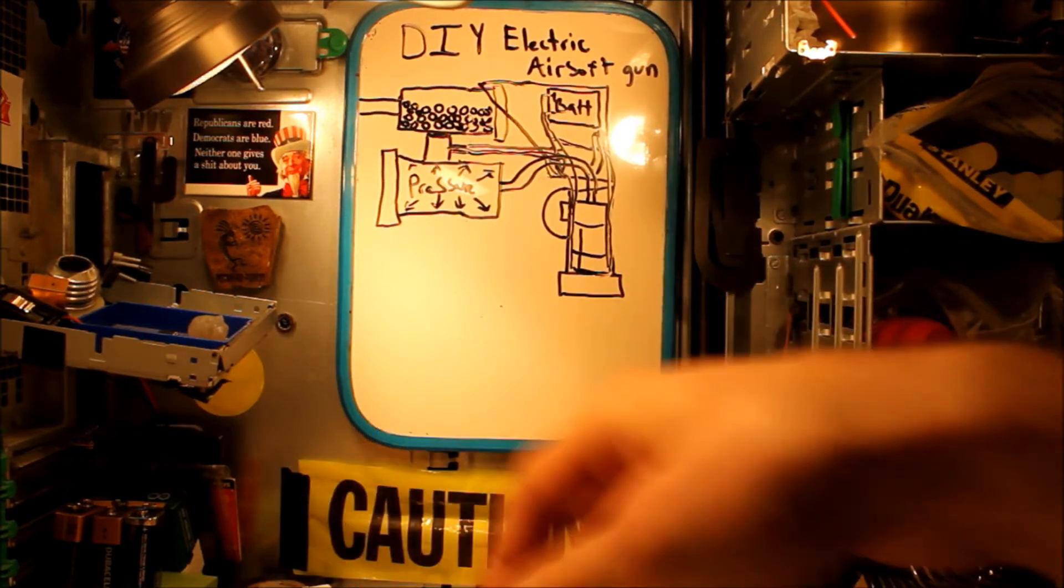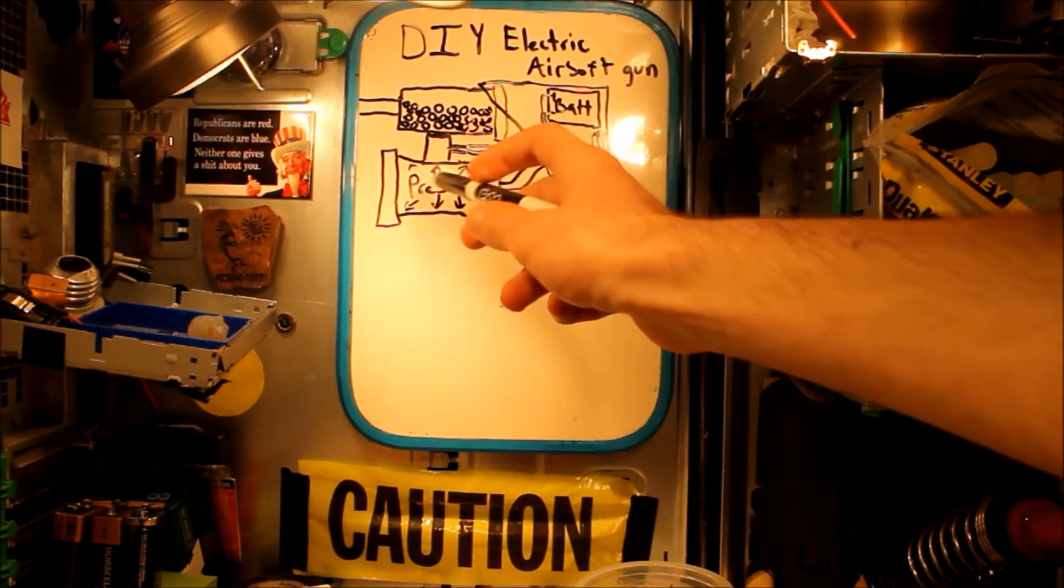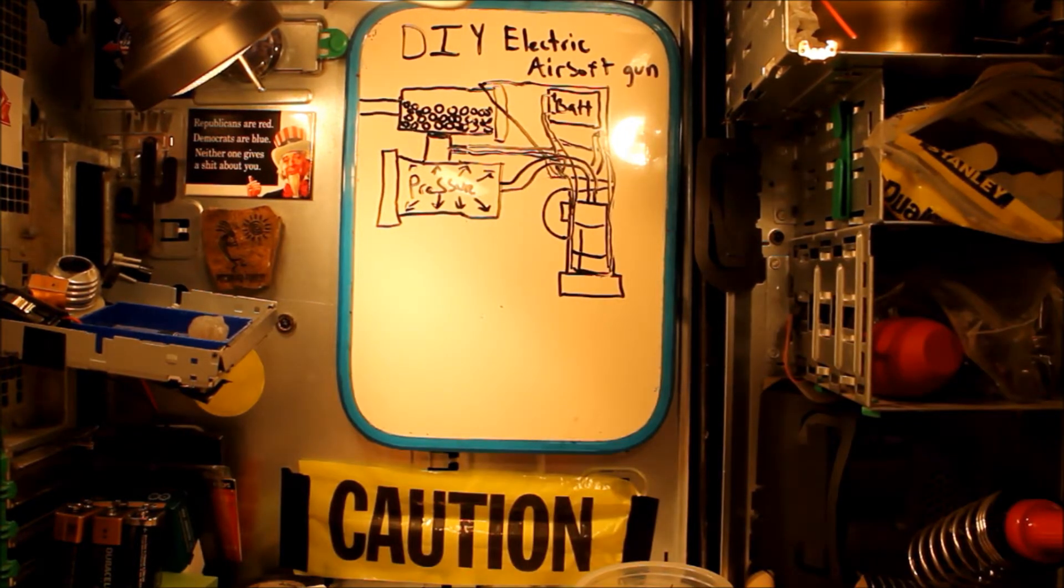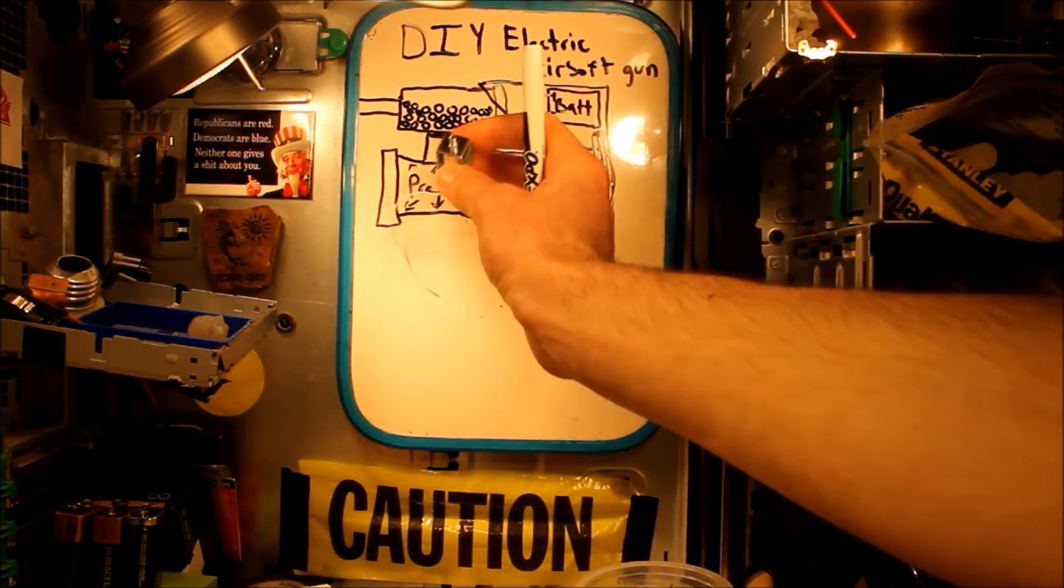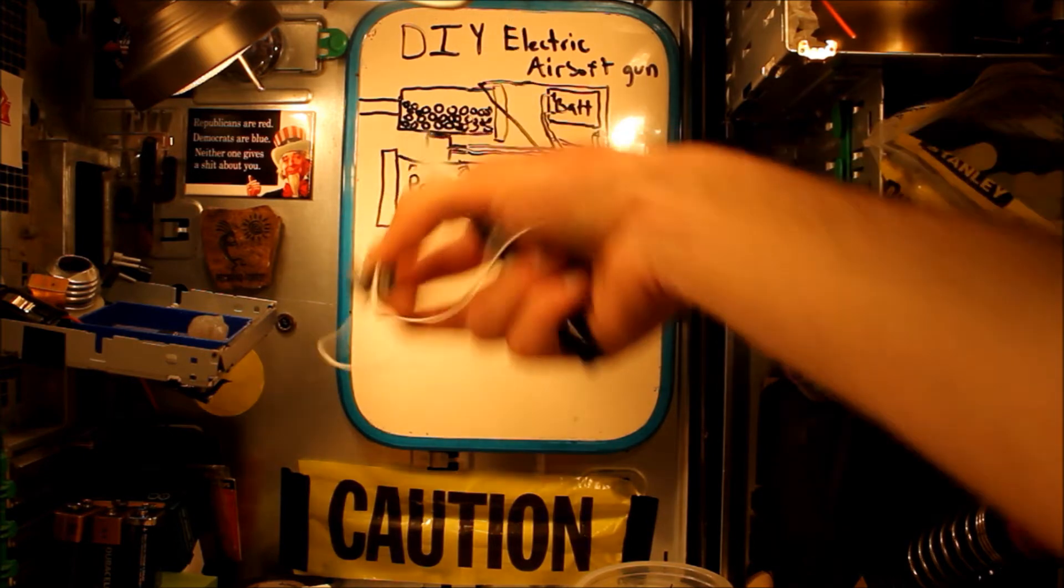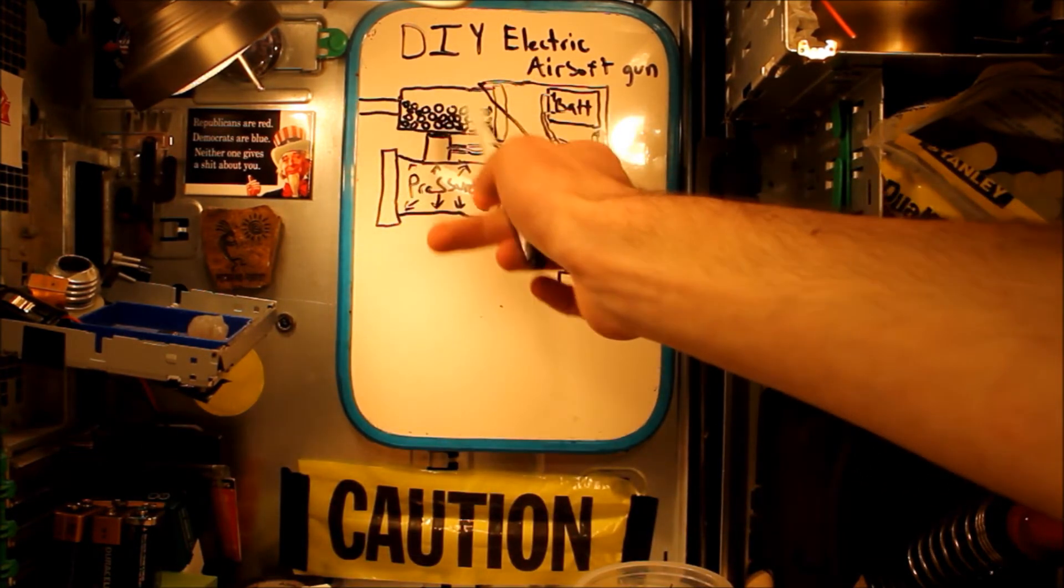That'll be connected to the motor, which is the pump. Once it has enough pressure in here, when you push the trigger it'll release a solenoid. This little solenoid, which I have right here, will be in between. It was part of the pump before and it released air. It'll release the pressure from this container into this one, effectively shooting out the BBs.